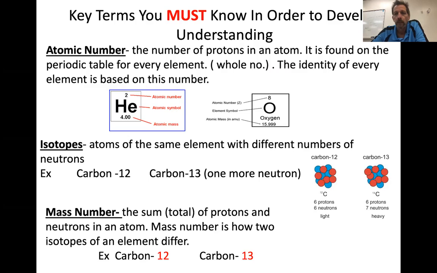Mass number. Mass number is the number that follows carbon, carbon-12, carbon-13, and it is a sum total of what the nucleus is made of. 6 protons and 6 neutrons, we call it carbon-12. 6 protons but 7 neutrons, we call it carbon-13. They're both carbon, one's heavier than the other. So the mass number includes the total count of everything in the nucleus, the protons and the neutrons.